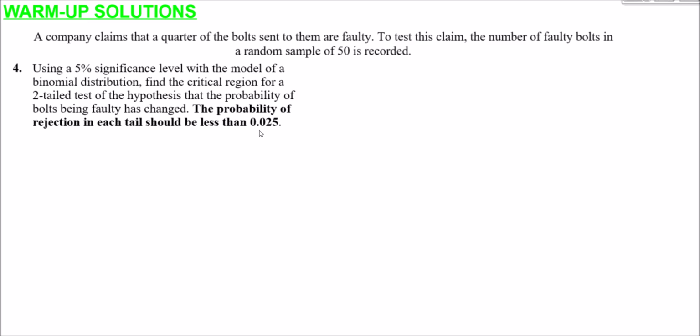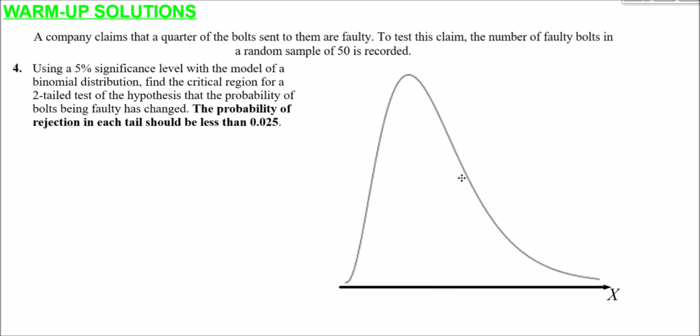What I'd suggest doing is sketching out a binomial distribution. So it's skewed to the right-hand side. I'll explain why in a moment. What I'd suggest we do as well is we label on the variable, which I'm going to call big X, and it goes from 0, where no bolts are faulty, up to 50, where every single one is faulty. I don't know if that's going to happen, but I'm going to label this on, and this here is the expected mean. It says here that we're expecting a quarter of bolts to be faulty, so a quarter of 50 would be 12.5. This is what you'd expect to be the modal value for any one of these samples of 50.